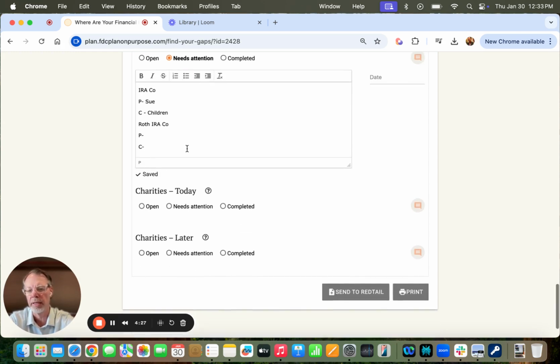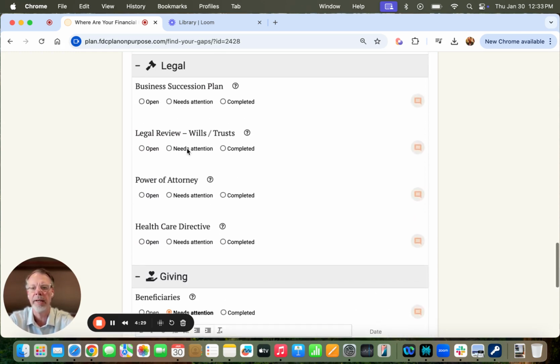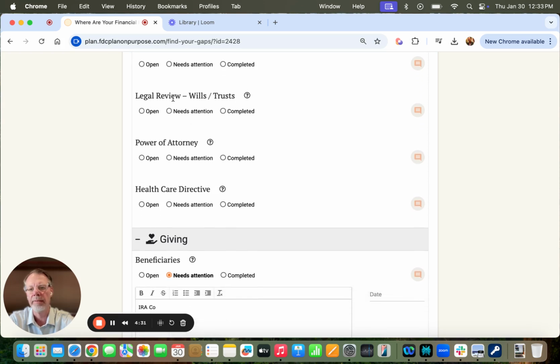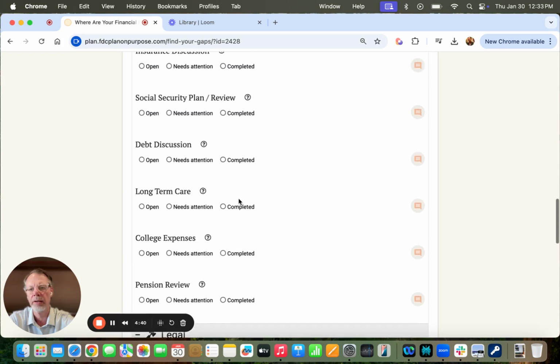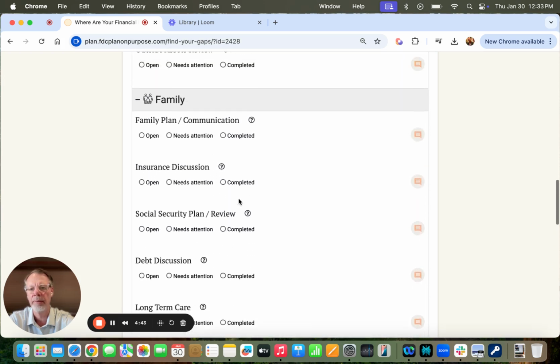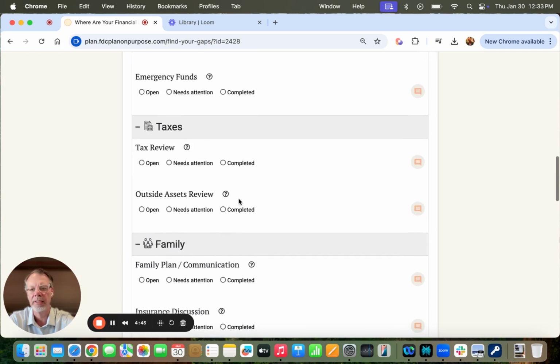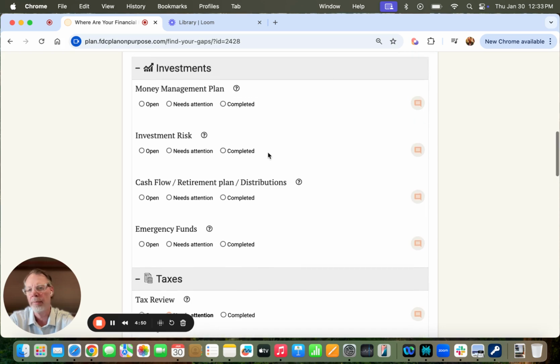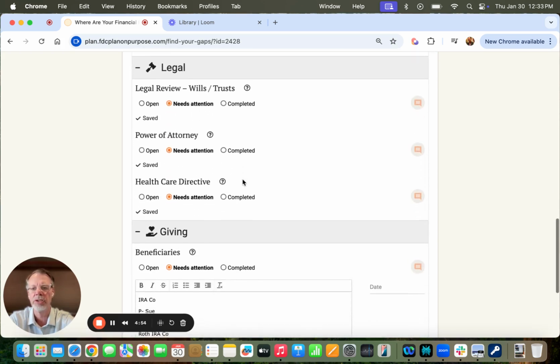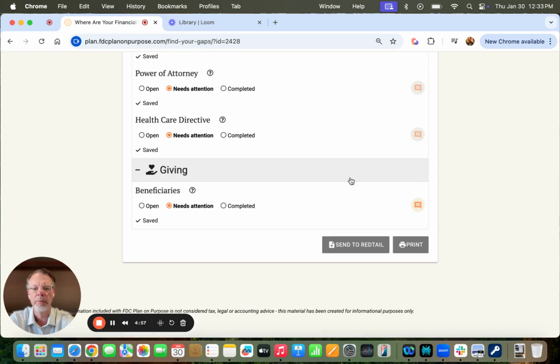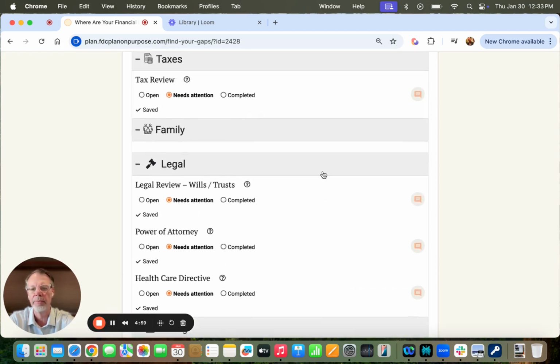I do beneficiaries, I believe, if I were in a brand new meeting with a client. I'd want to talk to them about whether they have their legal documents in order, so I'm just going to put needs attention on these. Then up here: long-term care, debt, Social Security, family plan, outside assets, taxes. Maybe we want to make sure they brought their tax returns in. We'll grab that. Maybe that's it. Now, if you go up here and click needs attention, these are just the ones that we said we want to work on in that client meeting today.